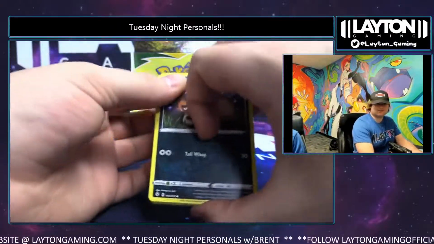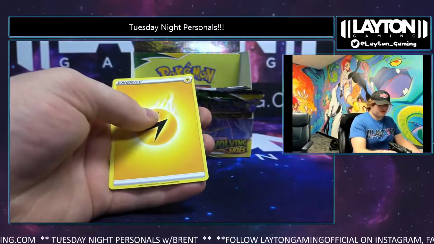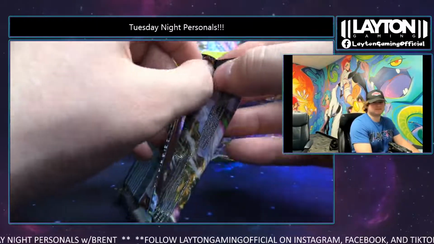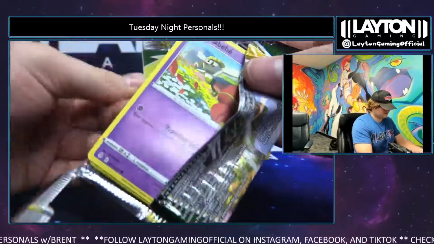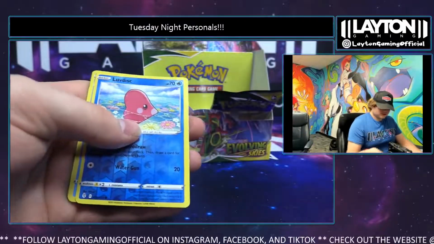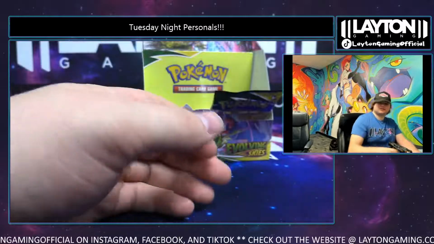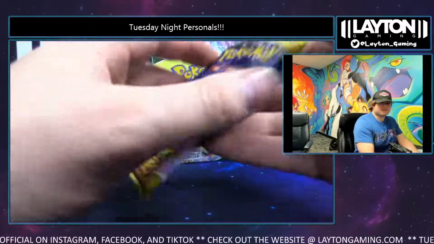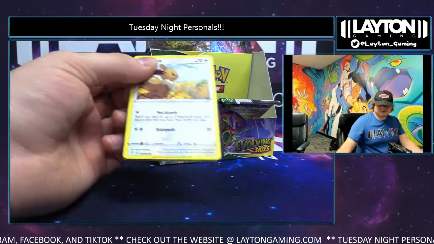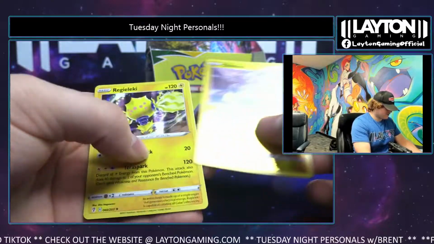Nice, two more Evolving Skies. Definitely would take that, enjoy that a lot. Eevee reverse, Appleton for the rare. Love disc reverse, Ludicolo. Love that guy. The holo. Last couple packs. Last two packs out of Evolving Skies, baby. Sableye, Chinchou reverse, Regieleki holo.